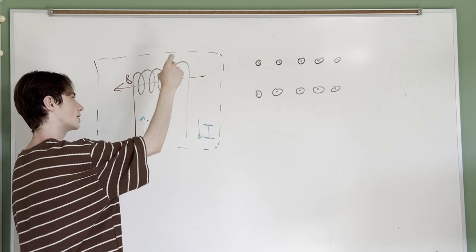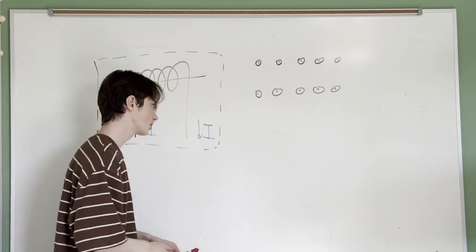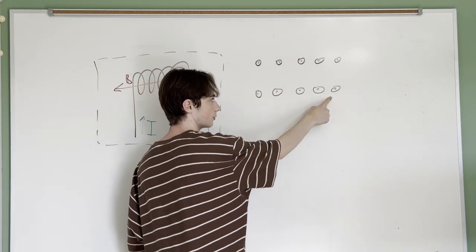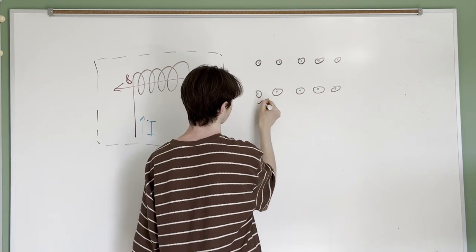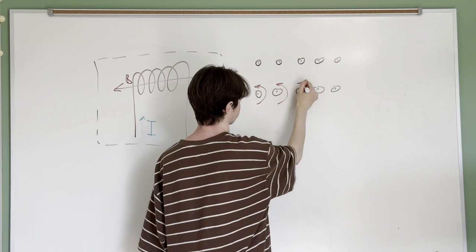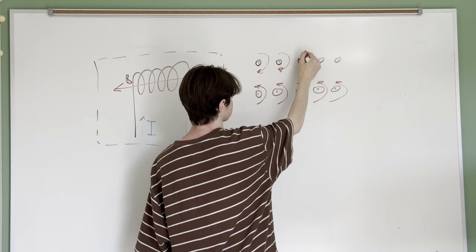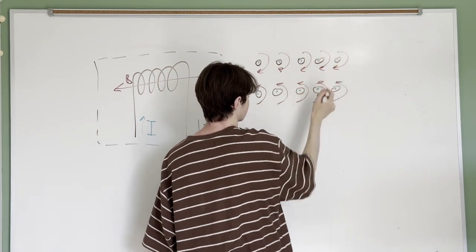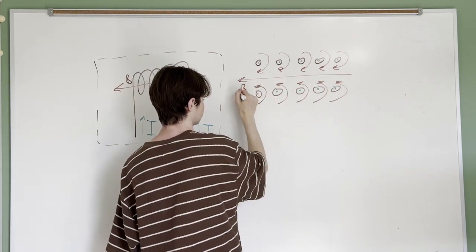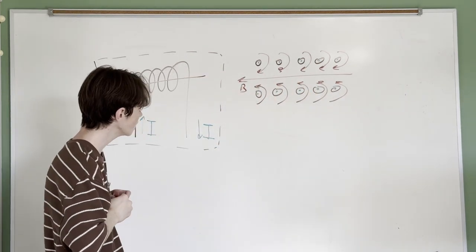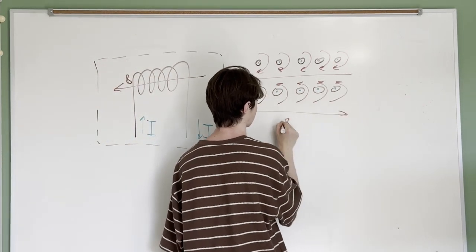As the current is going this way, it's going into the screen and then it comes back down and around and it's going out of the screen. So if we look at the little magnetic fields that are curling around these wire loops, this on the bottom is out of the screen. We have a magnetic field going this way. And on top, it's going the opposite way. And now it's clear why we have this additive magnetic field coming through the center. And you may be thinking, well, look at the top. The top then has magnetic fields the opposite direction, right?